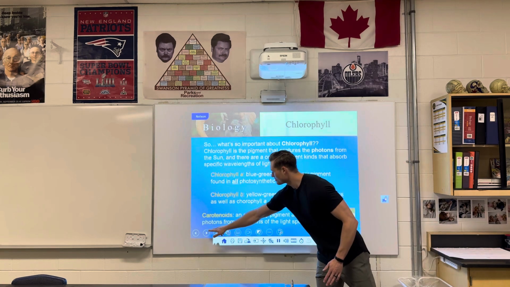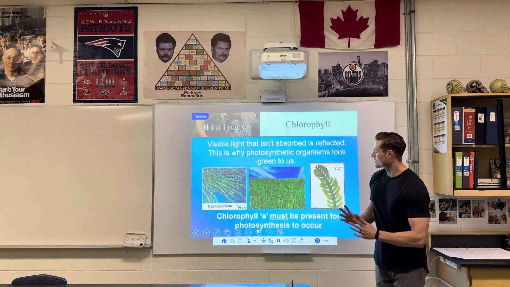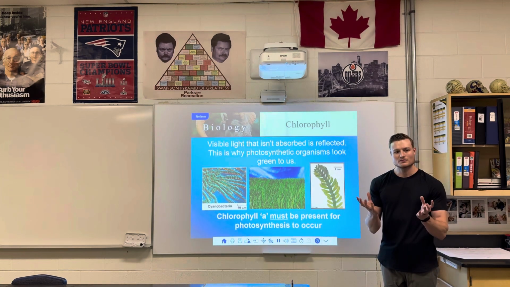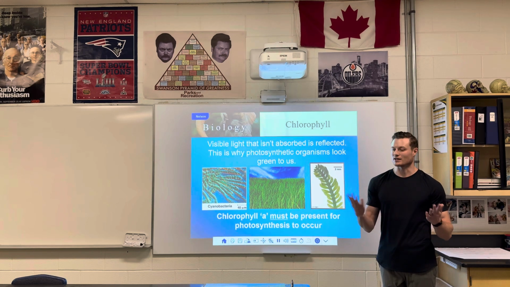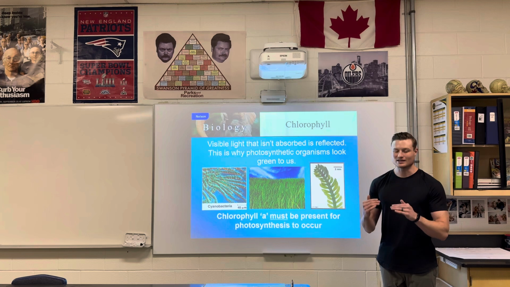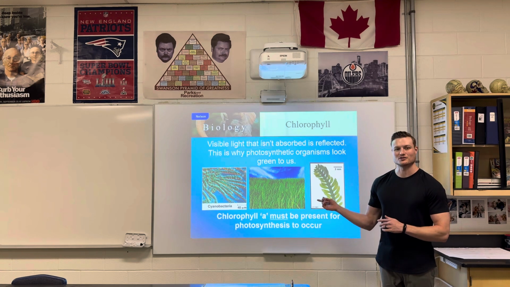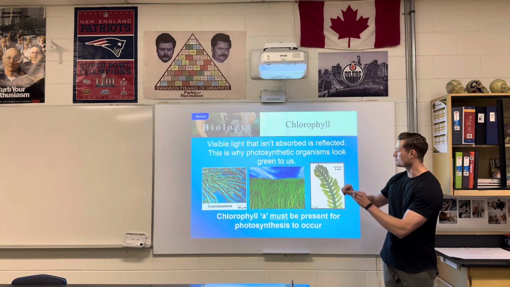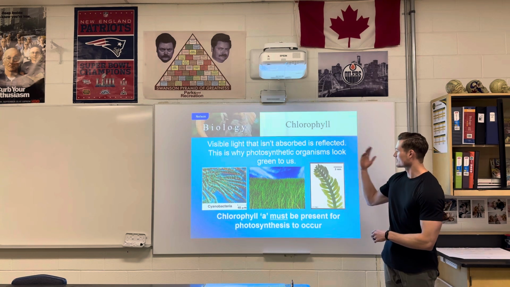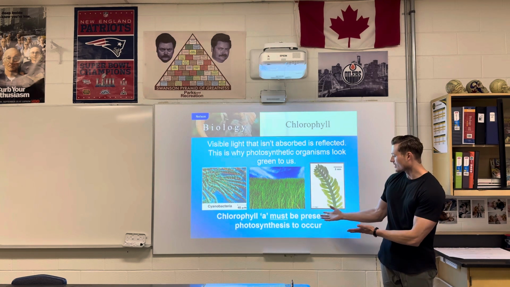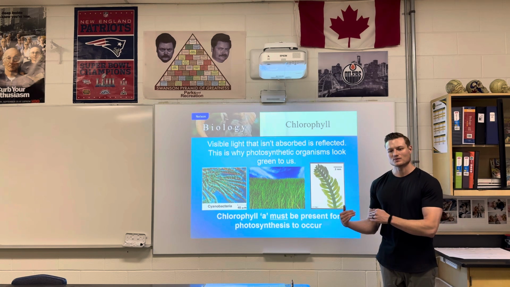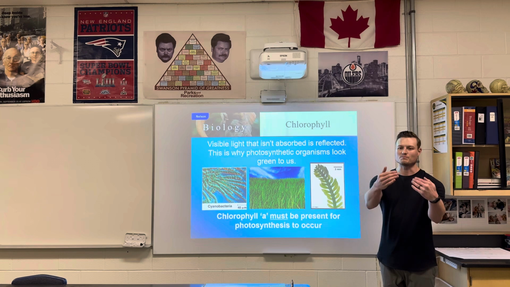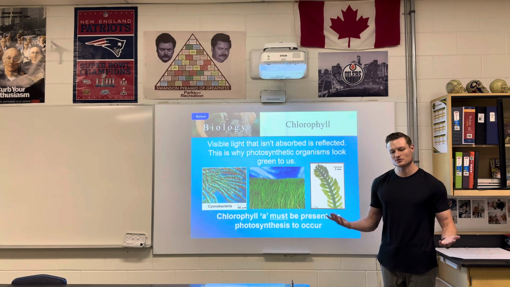So when we look at different pigments and what they do, basically what happens is they will absorb the light, and the light that they don't absorb will be reflected. Well, guess what? The color that they don't absorb is the color green. And that's why plants appear green to us, because they absorb the reds, the blues, the yellows, and something like grass, full of chlorophyll A, can't actually absorb the green light. So the green light will then be reflected back at us, which our eyes will process as green.